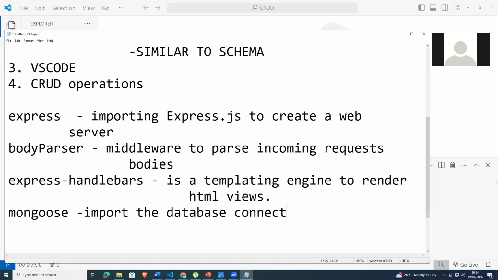So whenever you need to have the database connection, especially MongoDB, then you need to install what we call Mongoose. So Mongoose is there as a feature that is normally used for importing the database connection. And this is in line to what?